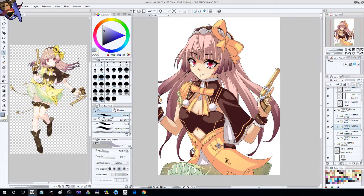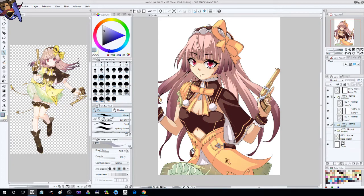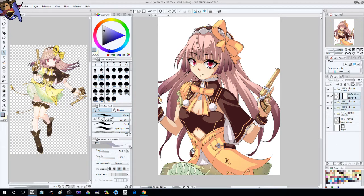I've recently been saving a lot of my techniques for coloring and just tossing it all into post. So to start with that, we take everything, toss it into one folder. What is this? Oh, that's the base sketch. I don't need those, so delete them for now. Now that we have one folder set up, we can start clipping to it.